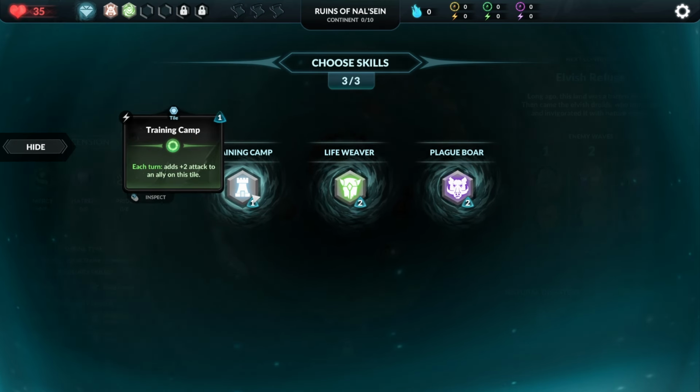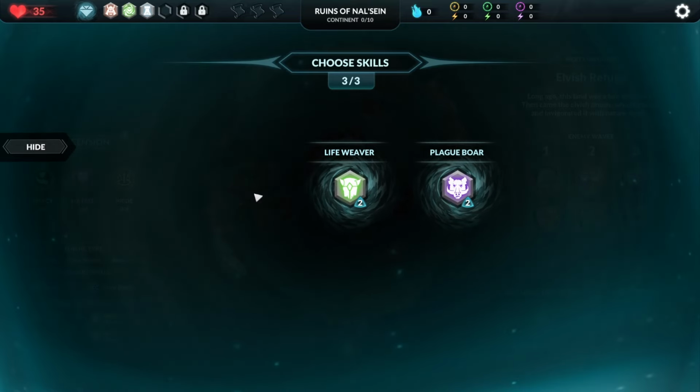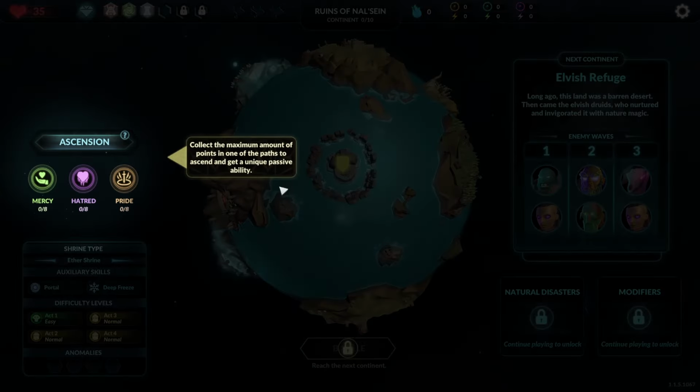So the training camp is pretty good, and it only costs 1. Maybe we can look at a 2 mana cost spell moving forward here. So basically we have our Blade Master and then ways to buff him up. We'll see if that's a good strategy or not. I guess we'll find out.